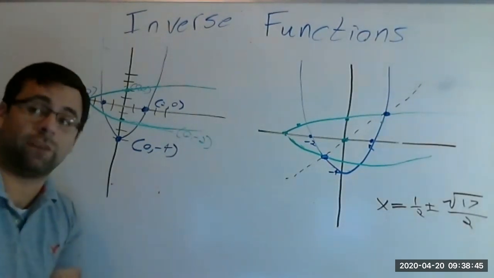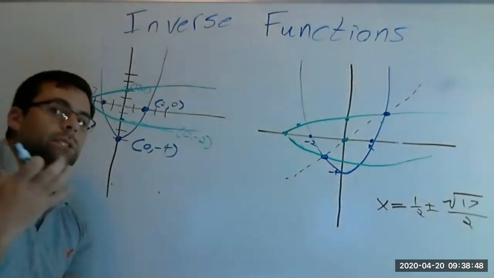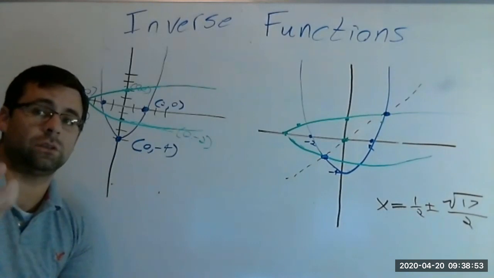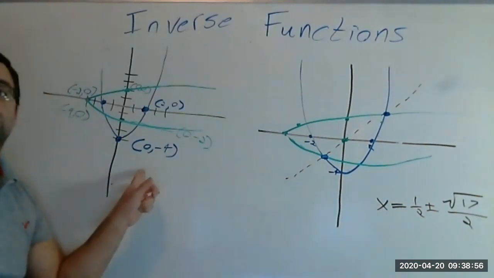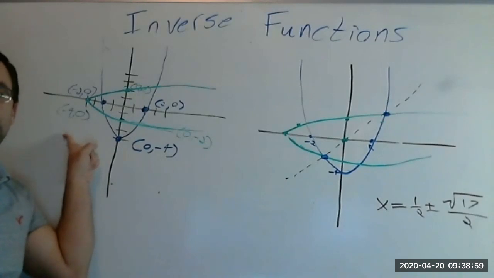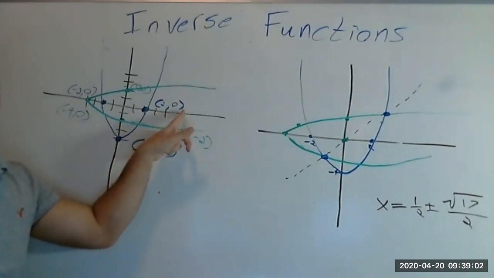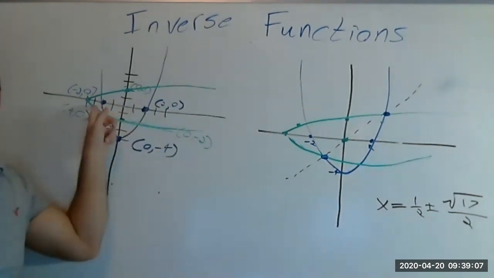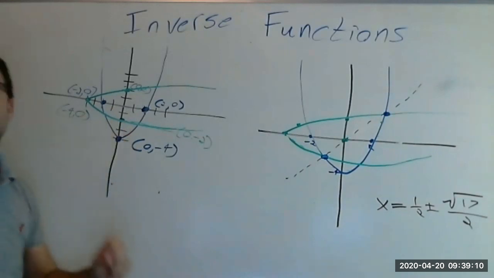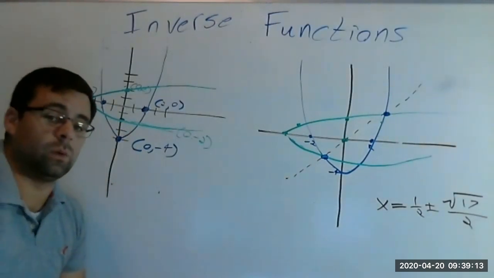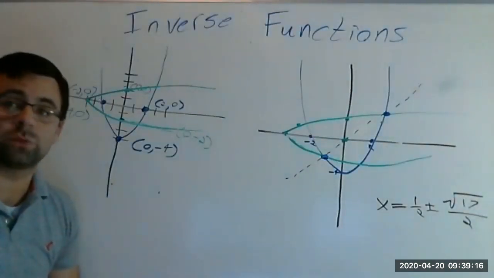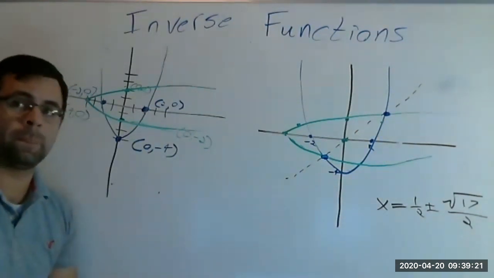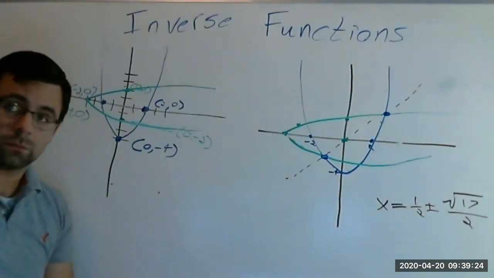So when you take the inverse of a function, if you're doing it graphically with the points themselves, you just switch all of the x and y values. So 0, -4 becomes -4, 0. 2, 0 becomes 0, 2. -2, 0 becomes 0, -2. If you're doing it algebraically, then the thing that switches is the y and the x in the map. And then you resolve it for y.